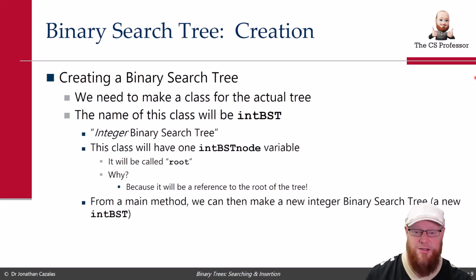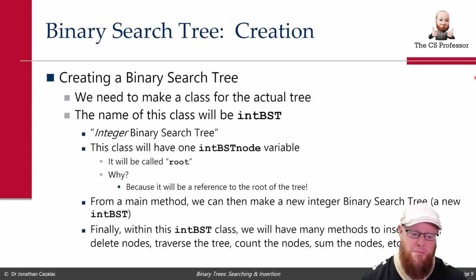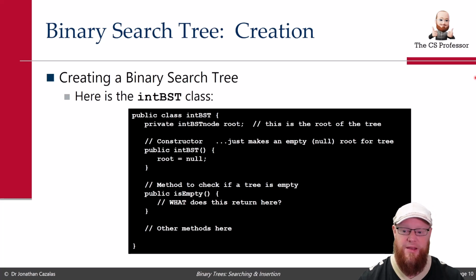When we make a linked list, we said head equal to null in the constructor of creating that linked list. But now we have access to this empty tree, and we can call insertion methods on it, deletion methods, count methods, print methods, and what have you. So here's our IntBST class. We have the one variable root. Of course, it is of type IntBSTNode. Here is our constructor. We say root equals null, and then we have other methods here.